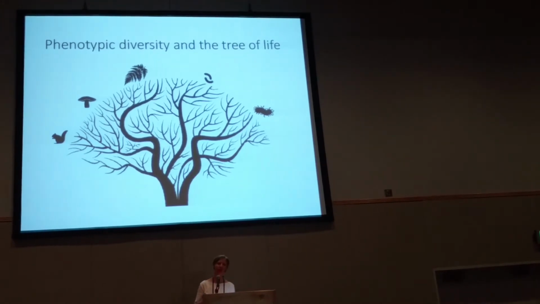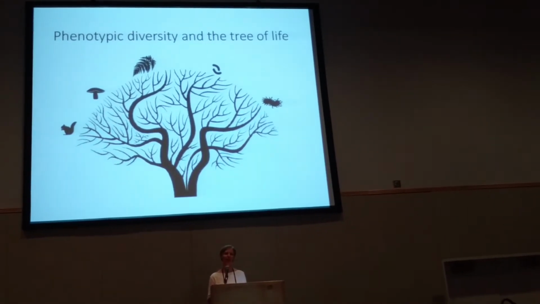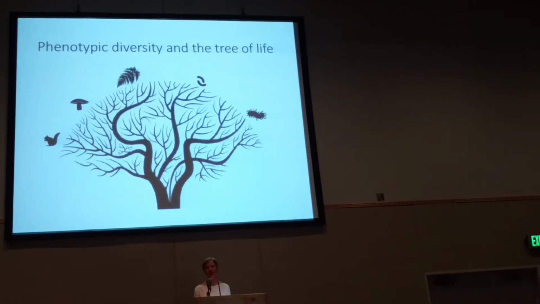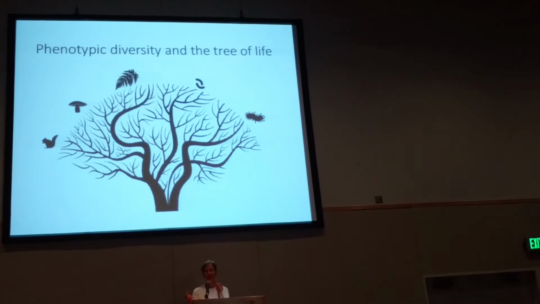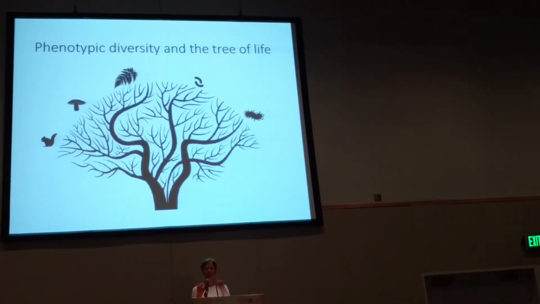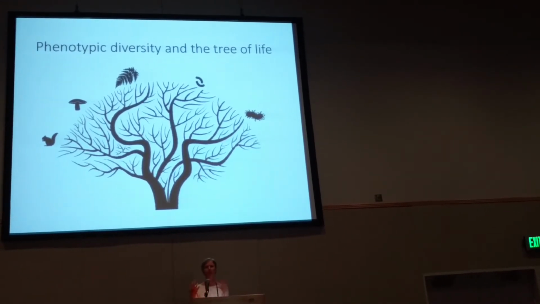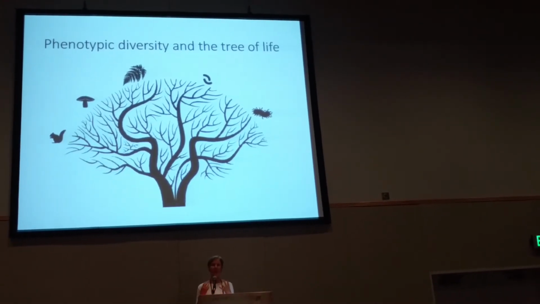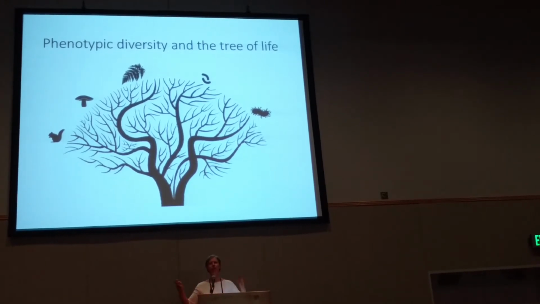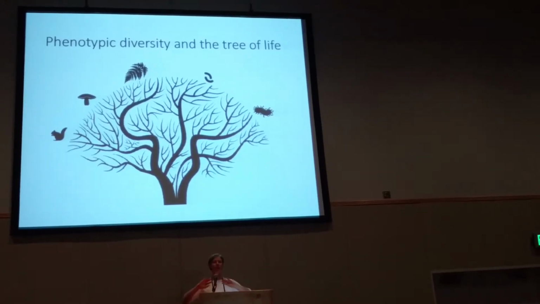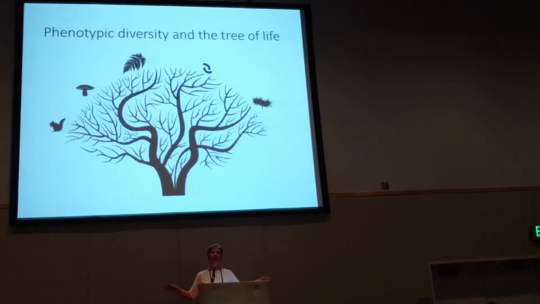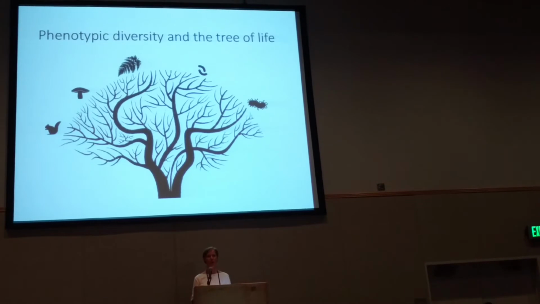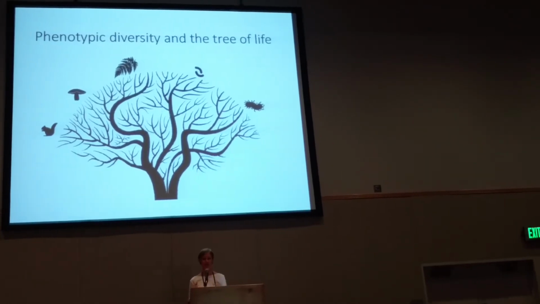The last pitch I would make for these sorts of approaches is that the tree of life is really big, and it's full of all of these really interesting and unique phenotypes. And working piecemeal, shallow work in QTL mapping, or deeper work where we look at comparative expression, but we're assuming the pathway is the same, those kinds of approaches are really going to limit how far we can walk across the tree. If we really want to walk out to diverse groups, we need to have methods that don't necessarily rely on a lot of genetic resources or on knowing a lot about the genetic basis of particular traits.